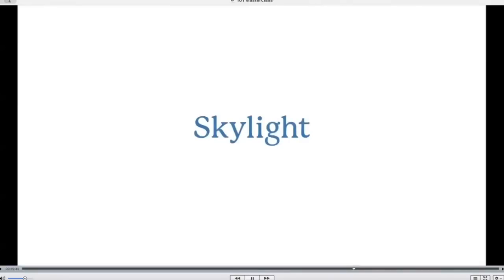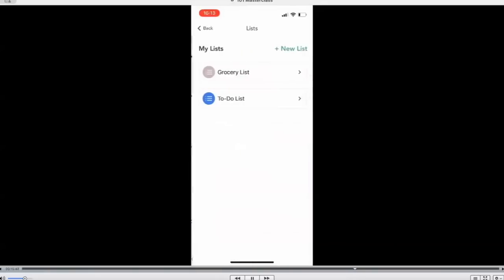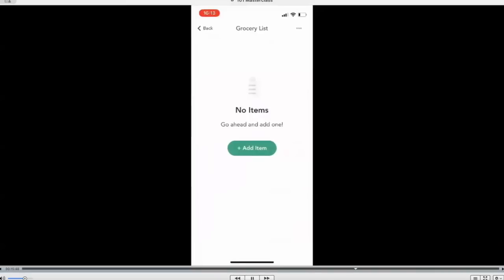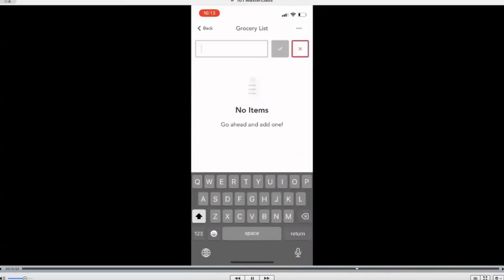After chores, another free feature included with your calendar is lists. You can create lists either from the device or the app. From the app, you just click the list function and you'll see 2 preloaded lists, grocery and to-do list. Do not feel limited by those lists. You can have as many as you want. You can delete those lists, but it does come preloaded with 2.